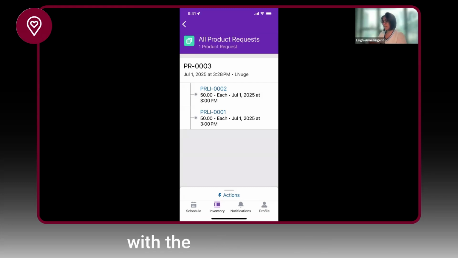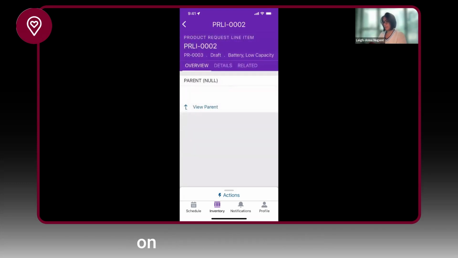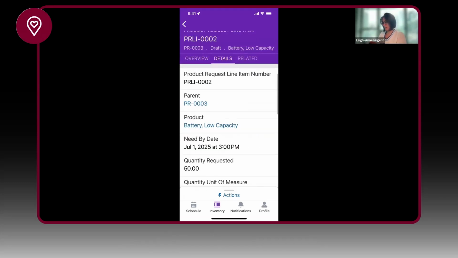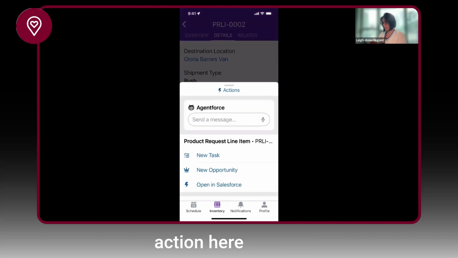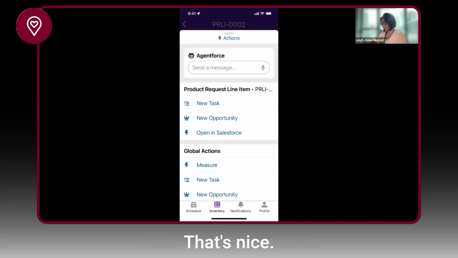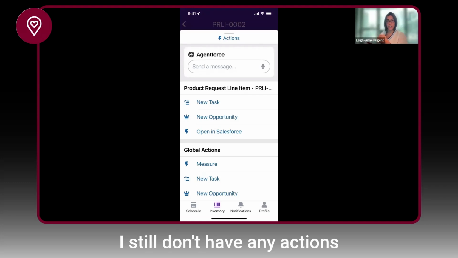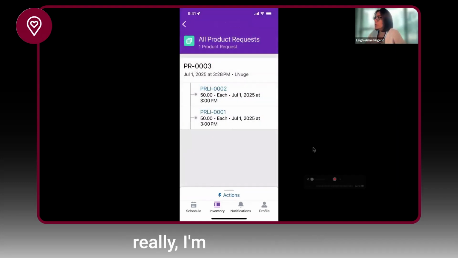I'd want to play with the layout so that we could see exactly what on earth it is, like 50 of what. And then when I click on it, I still see nothing. And then I guess the action here is, oh, I still have Agent Force. That's nice. I still don't have any actions to accept.